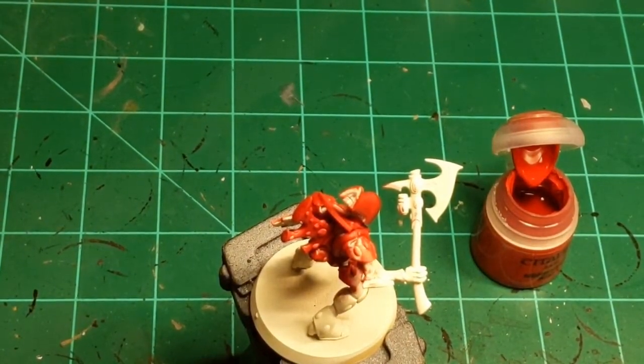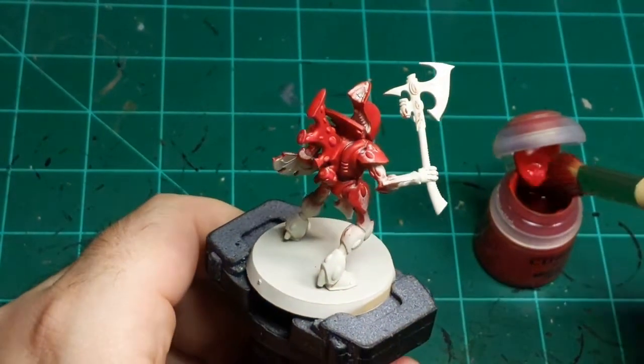That shield doesn't block anything but hopes and dreams. Wow.